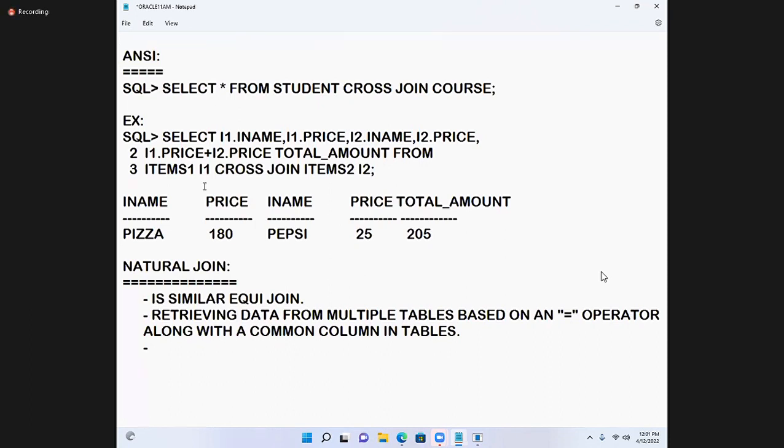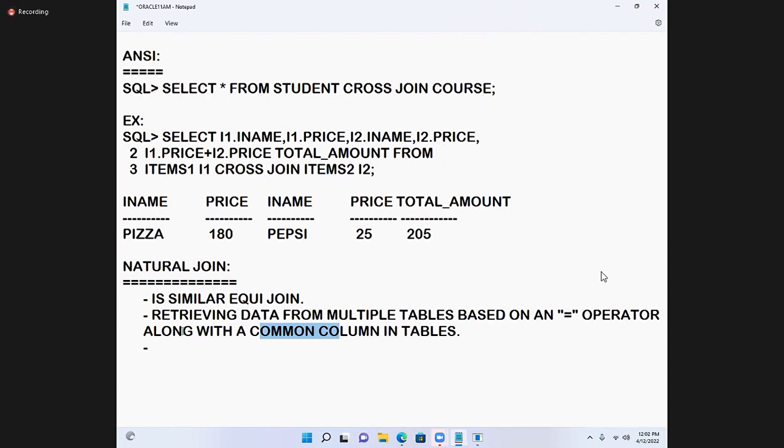Okay, so now we can see, we said it also retrieves data based on an equal operator as well as a common column. But the question is, sir, when equi-join is also doing the same work, then why do we need a natural join? And what is the difference between natural and equi? So maybe retrieving data is the same, only matching data is retrieved, because both are working on the same operator and based on a common column. Okay, so the final output will be the same when you use equi-join as well as natural join, because both are working on equal operators. Then what is the difference here?